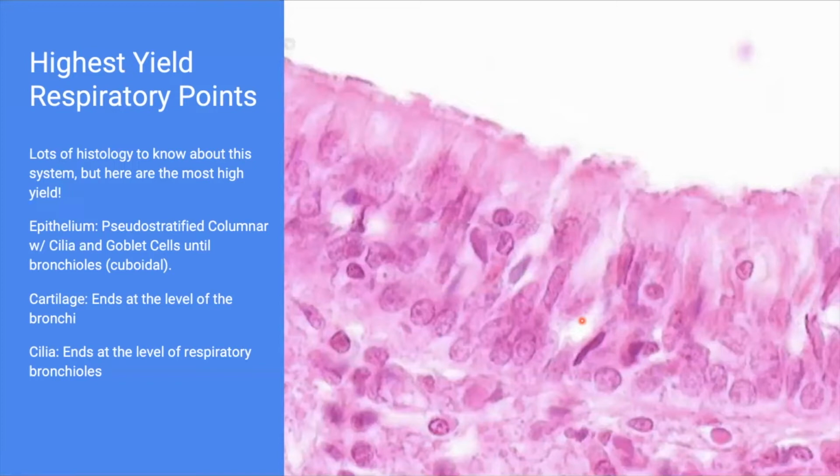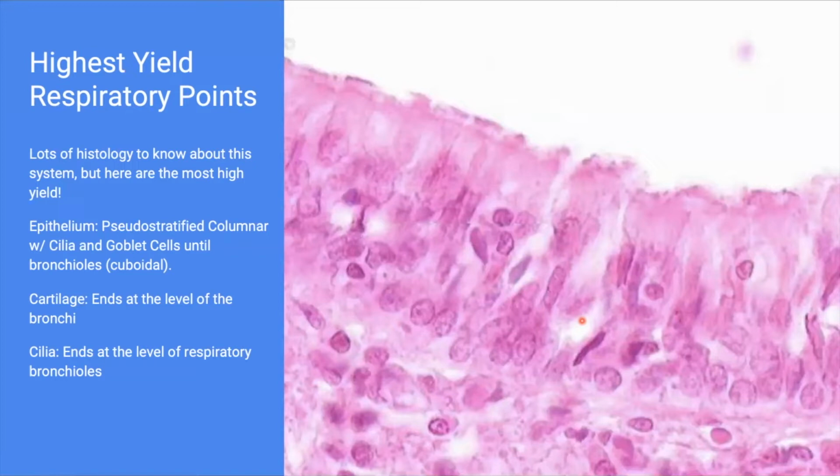When we get to our bronchioles, that's where we start to see a transition to a cuboidal epithelium. And then as we know in our alveolar spaces, those need to be very thin, very well adapted for gas exchange. So that's where we're going to see a simple squamous epithelium. So pseudostratified columnar epithelium with cilia all the way down through our bronchi. When we get into our bronchioles, that's where we start to see cuboidal epithelium. And then finally, down in the alveolar space, that's where we start to see our simple squamous, well adapted for gas exchange.